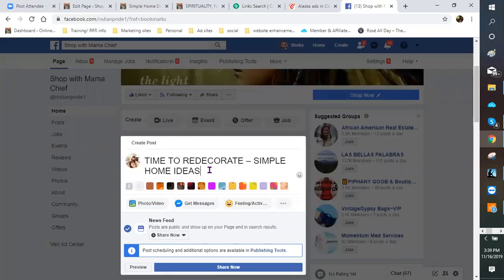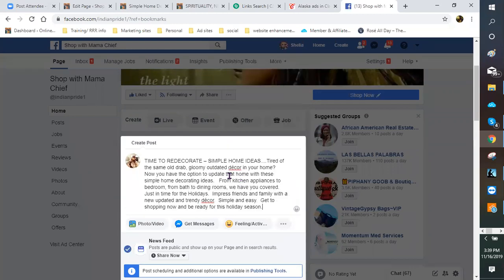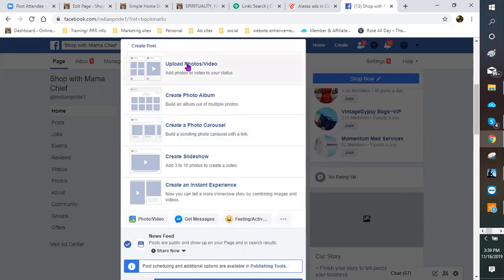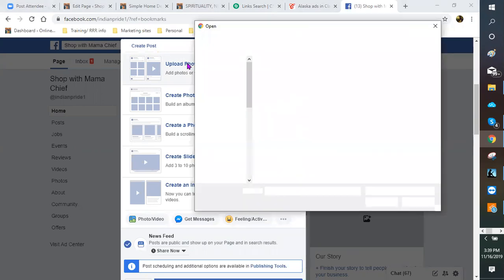All right, and then you want to upload a photo. And you want to try to have a photo that has your website attached to it. So if you can get Canva and make a meme or create your own logo, that would be wonderful, because then they have two different ways, because a photo is a photo, whether it has a link in it or not, still a photo.